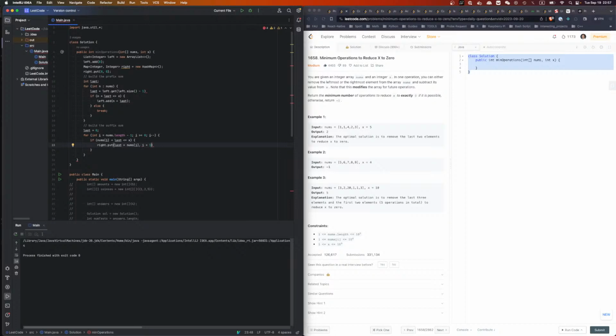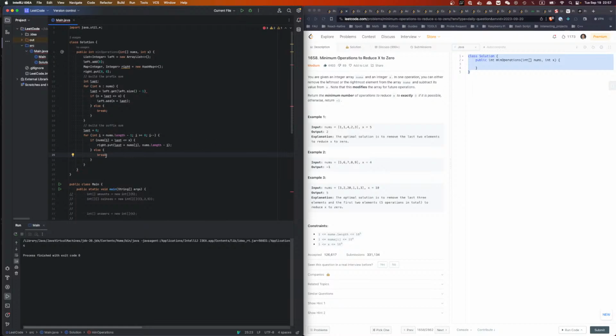Wait, no, nums.length minus i, right? So we start with nums.length - 1, so this minus this plus this will be 1, so start with 1. So we put that, else we will break.